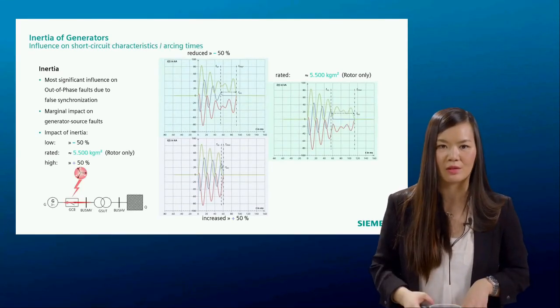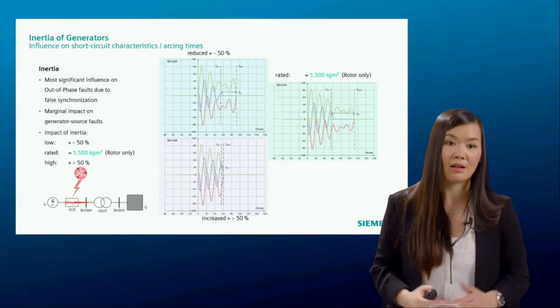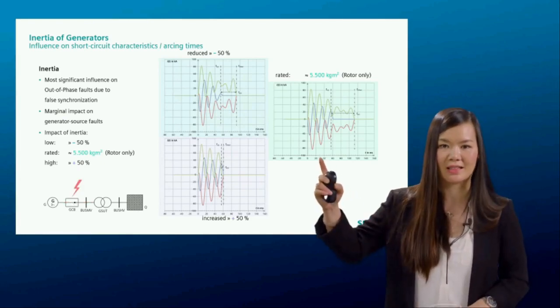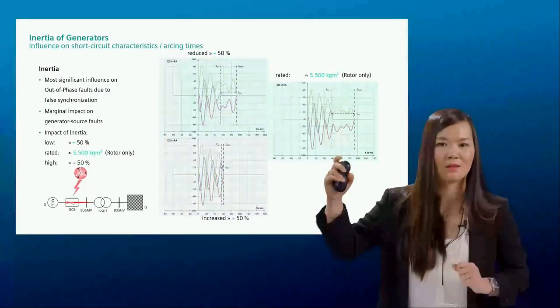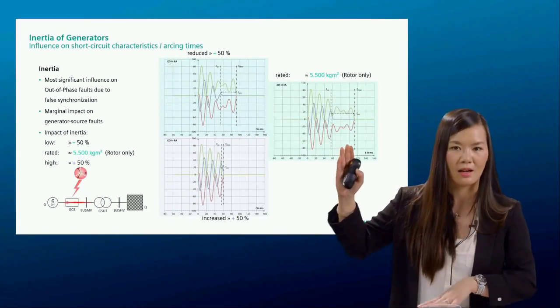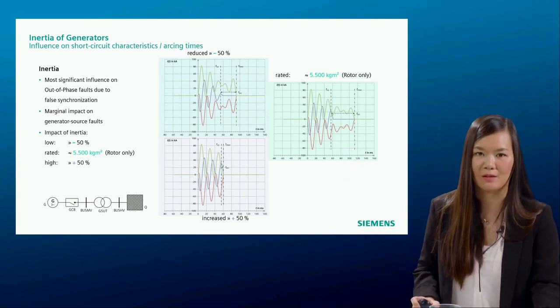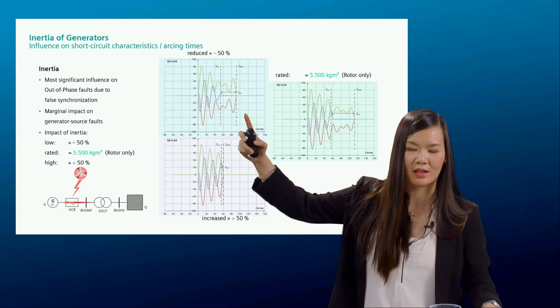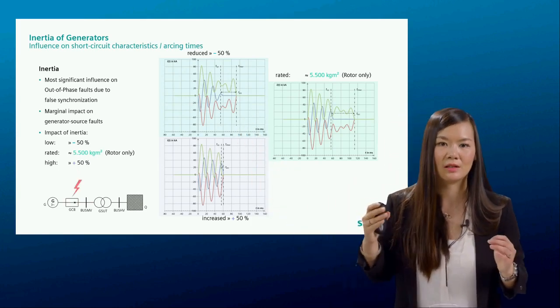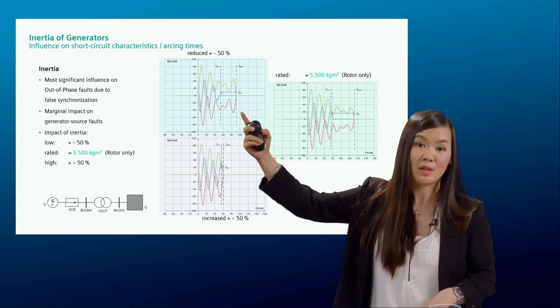What does it mean for the circuit breaker itself? Now we have simulated that in cooperation with the arc voltage of the circuit breaker. You remember the case I mentioned with the voltage maximum to generate the maximum arcing time. So the standard case has been simulated here. And of course, these values you can see here are tested for our product. You can see that for such a case, even though we have the constriction earlier, you can always open earlier. So that means the arcing time can be smaller as well.